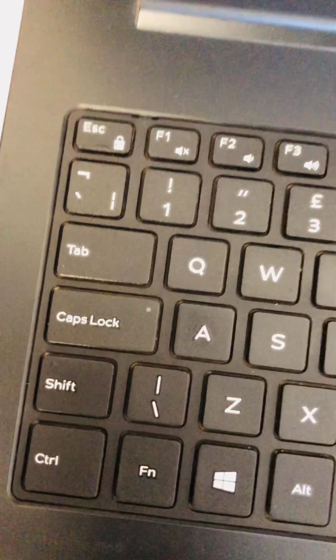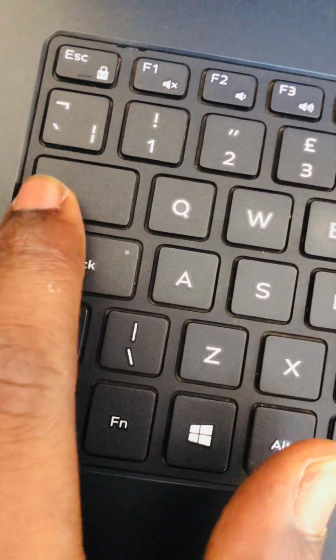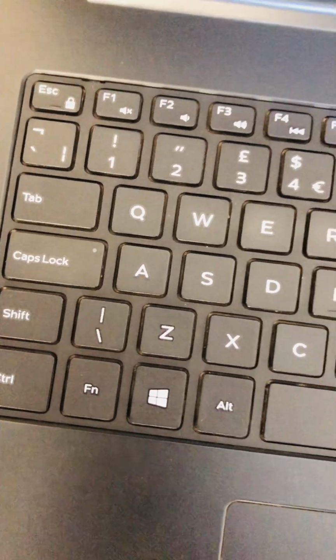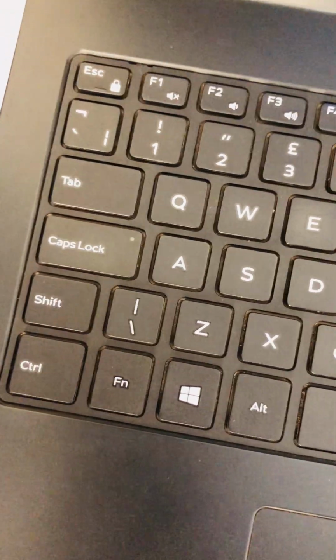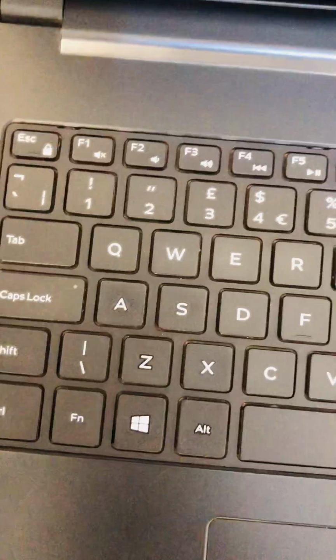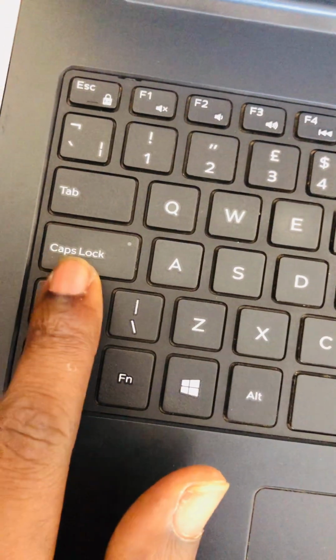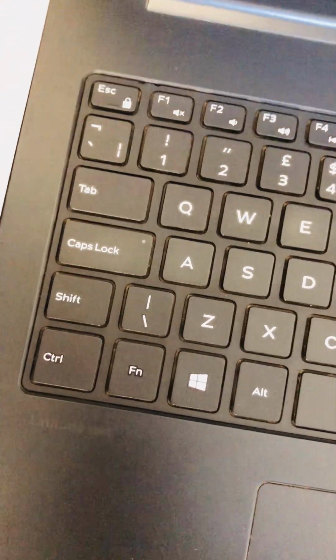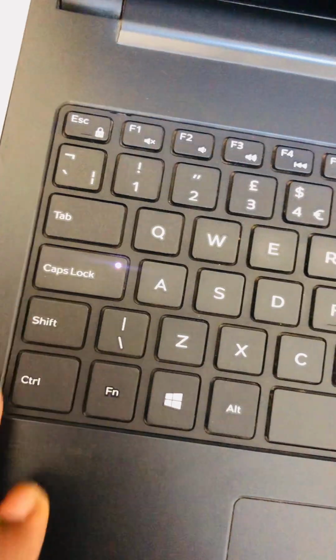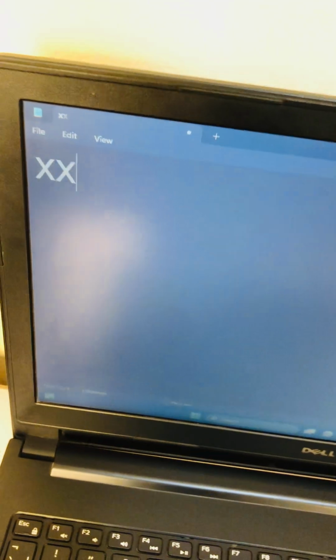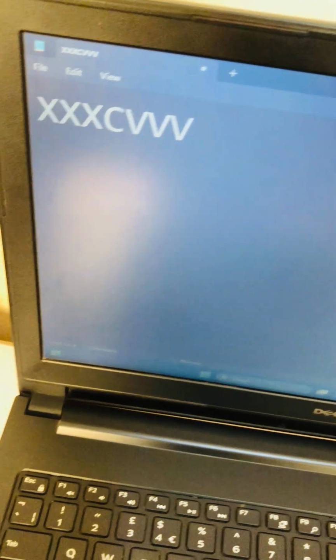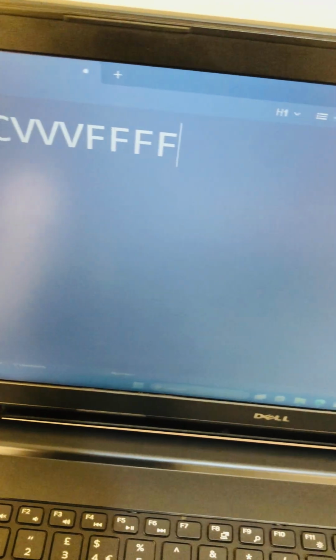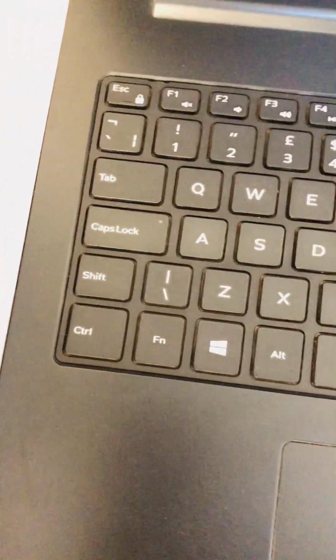The next key is this particular key known as the tab key. The tab key is used to give paragraph space in a typing environment, or it is used for indentation. Then we have a key close to it known as the caps lock key. It is used to activate and deactivate uppercase. If I press it, whenever I type, it's going to be capital letters. If I press it again, small letters, or lowercase. So it's used to activate and deactivate uppercase.